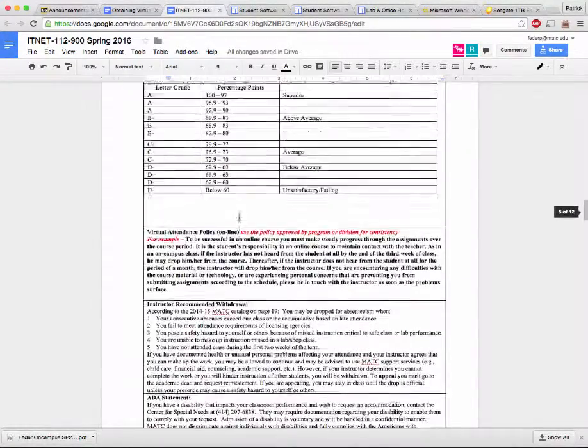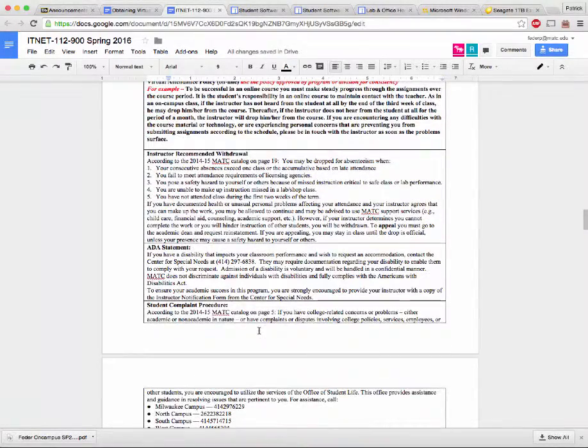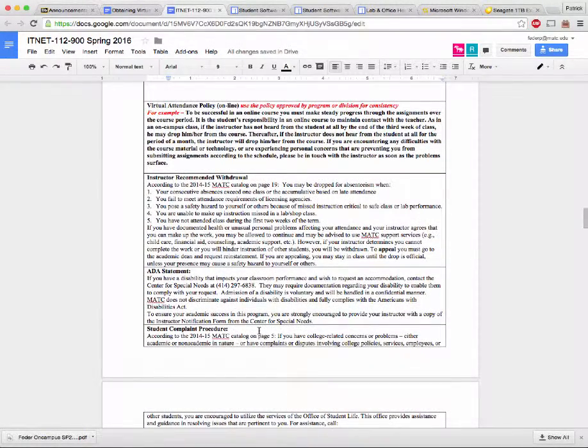Some of the parts I'm skipping over, I'm going to let you just scan on your own, read on your own. It's critical in an online class that you access the Blackboard site and you do the activities. At a certain point in the semester, if a student hasn't done the first assignment, well then they get dropped from the course.